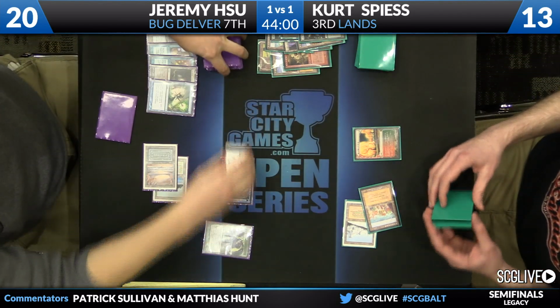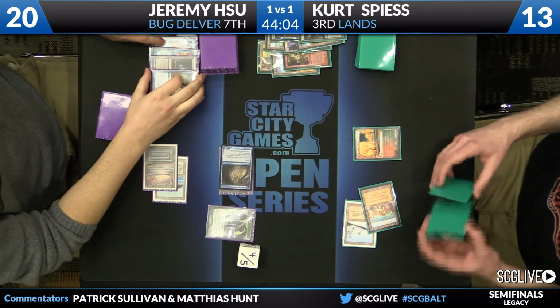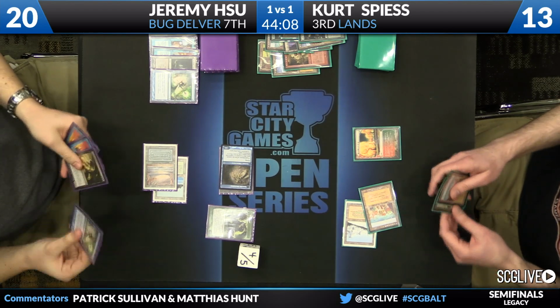But he is falling behind a little bit on the board. Again, Kurt doesn't have any of his cheat cards in play. No Mana Bonds, no Exploration. So it's hard for him to leverage all of his resources right now.